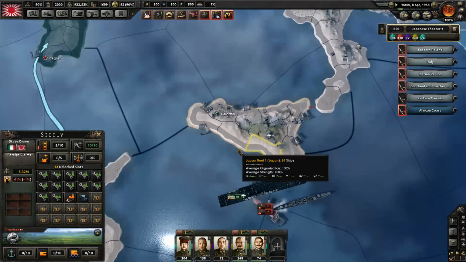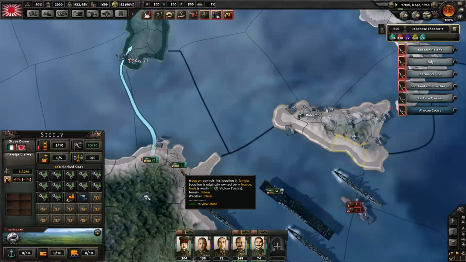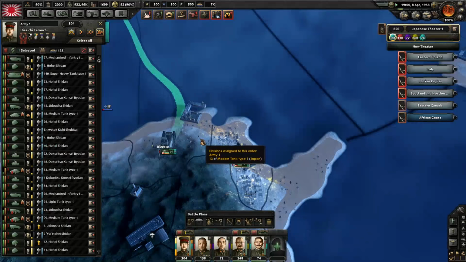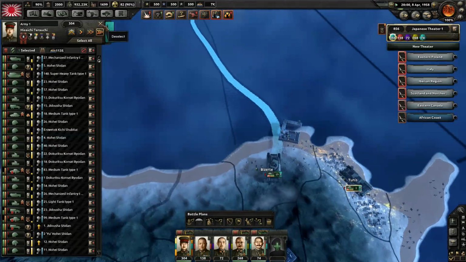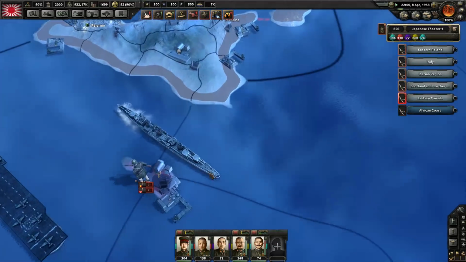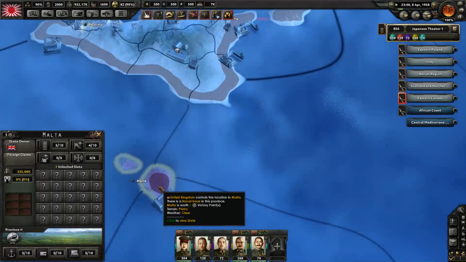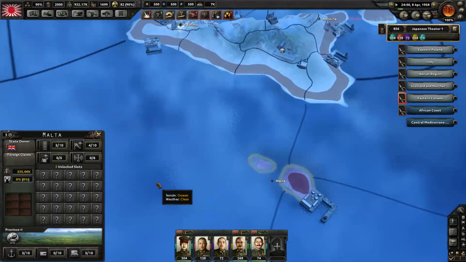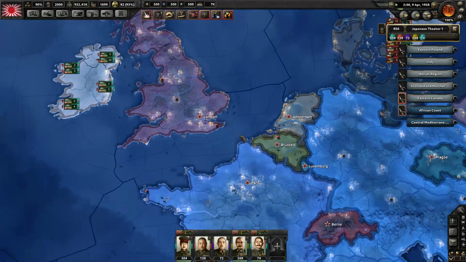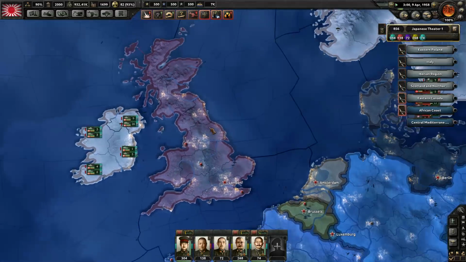Ah, crap. What are you doing here? Oh, that's right, you're the garrison unit. That's fair enough. Okay, there's Malta over here, which there's no real need to take. I mean, unless we want some easy victory points. Well, easier than going after mainland UK.